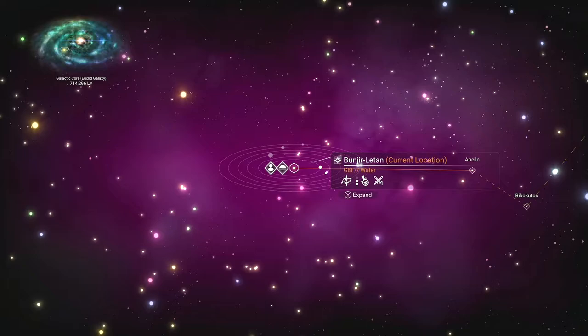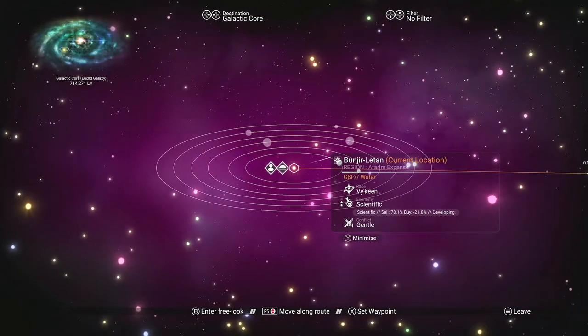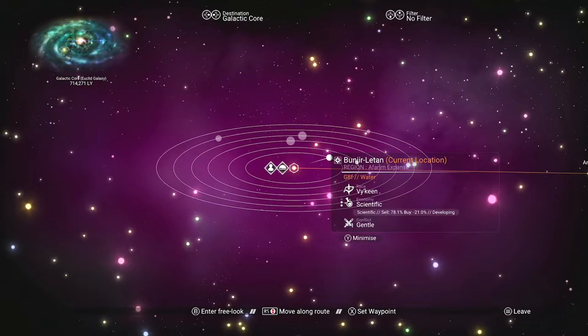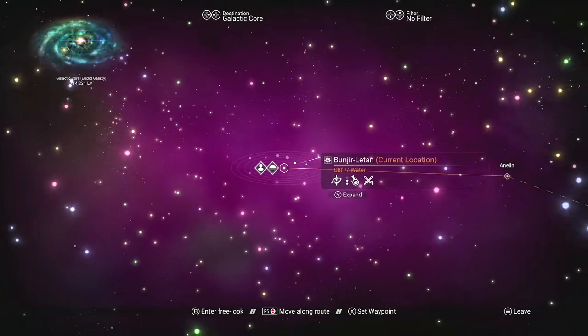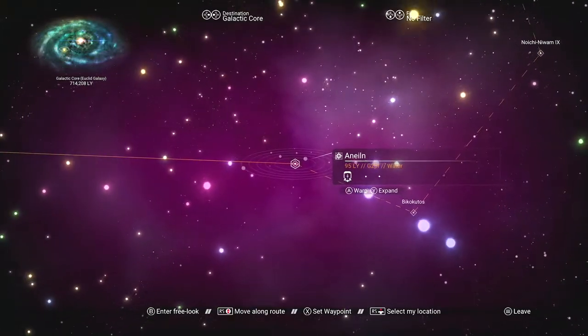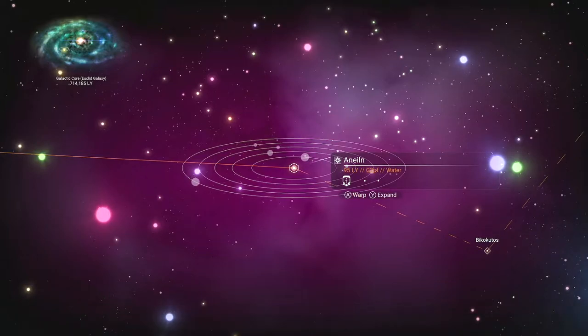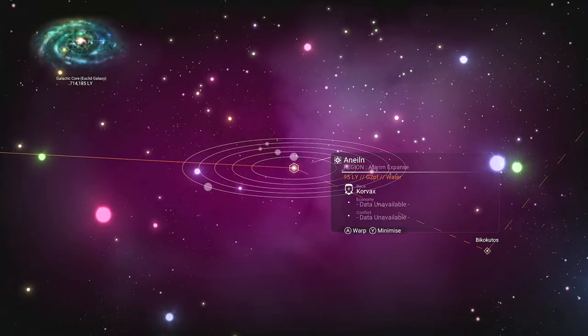Bungir-Latan is my current location. Interesting. The race is Viking. The economy is scientific. It's developing as well. And conflict is gentle. Interesting. Move along the route. This is Anelin, I think. Expand it a little bit. Race is the Corvax. The other data is unavailable.